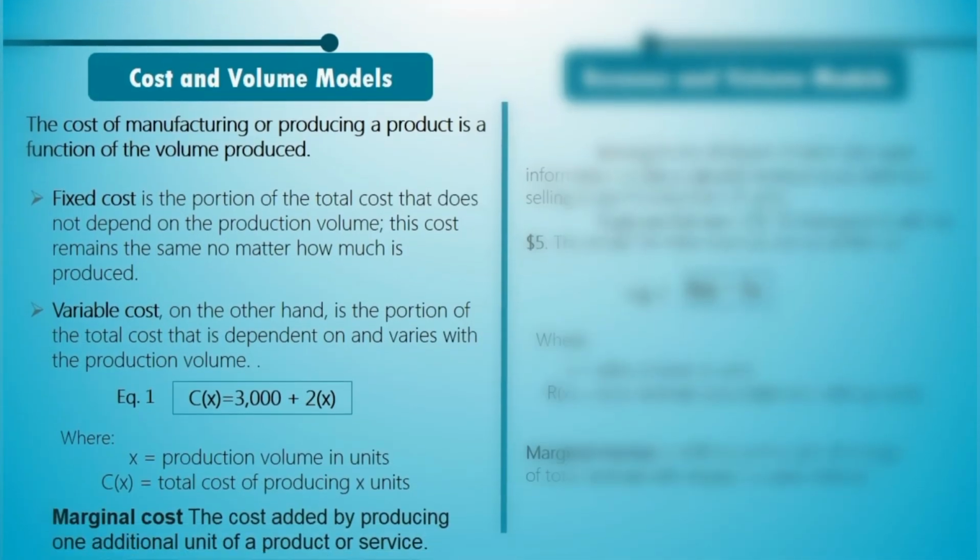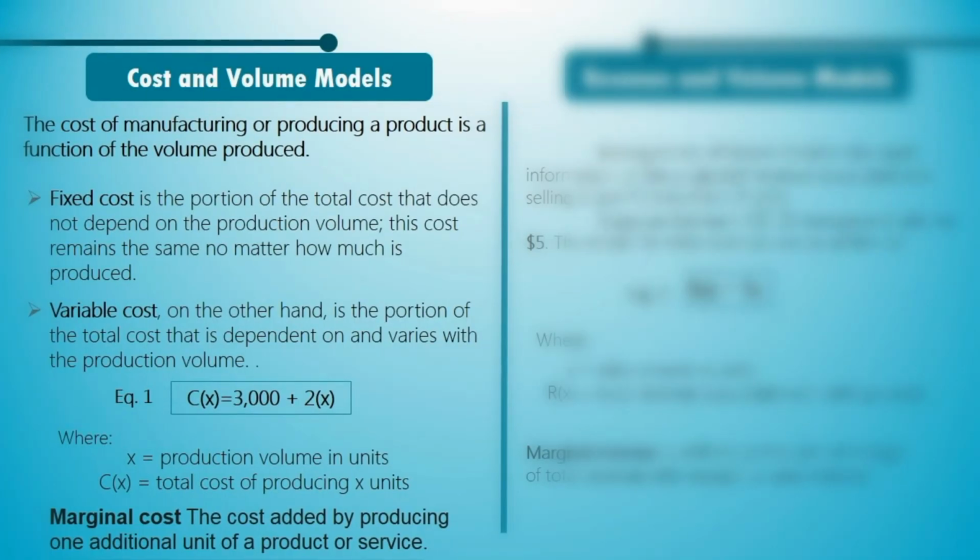Cost and volume models. The cost of manufacturing or producing a product is a function of the volume produced. The most basic inputs to a cost model are the cost elements captured by accountants, for example, direct labor, materials, and overhead. However, documenting the cost elements is only a start. A cost model should capture the drivers of cost such as labor productivity or hourly wage rates.